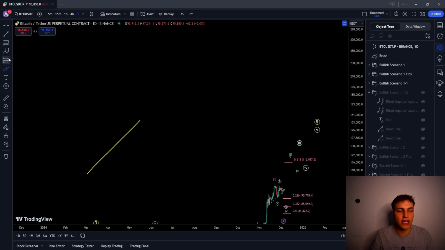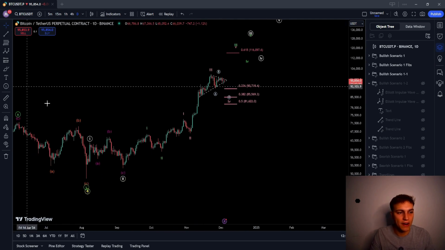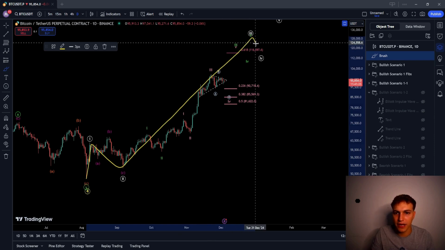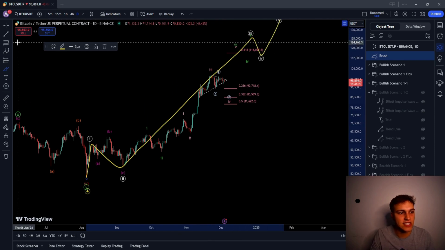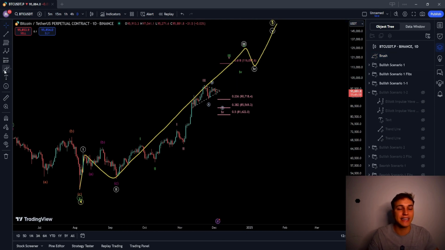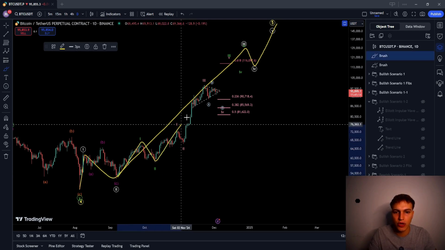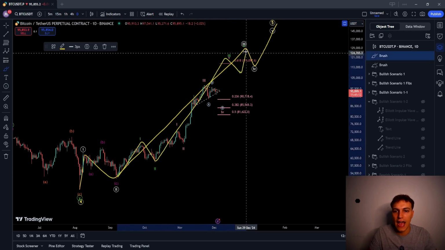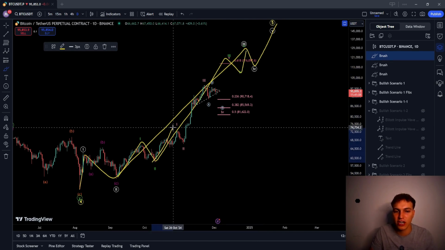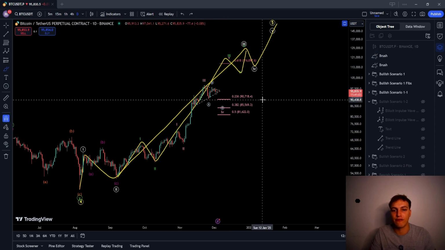So if we look at what we are approaching at the moment, we have a wave 1 up, 2 down, 3 all the way up here, 4 and a 5. Now inside this wave 3, the white wave 3, we have another 5-wave structure, a green 1, 2, 3, 4 and a wave 5. Inside that one we have another 5-wave structure, a 1, 2, 3, 4 and a wave 5.